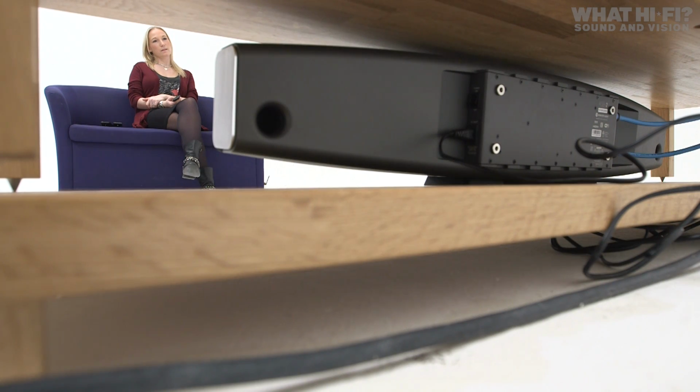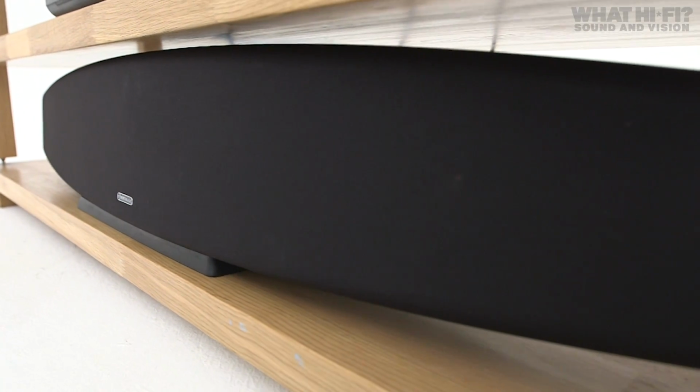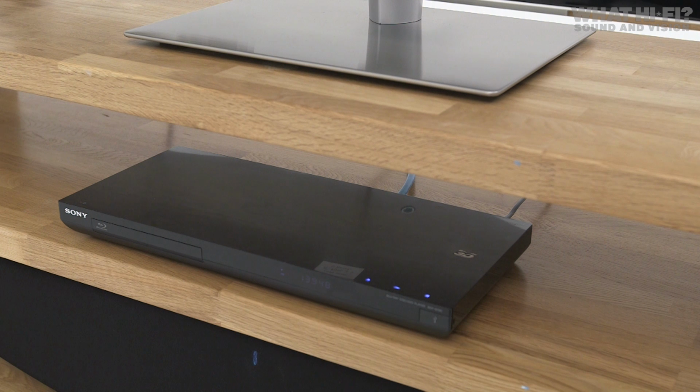Our advice? If you have HDMI ports available on the soundbar, use them. HDMI is capable of handling high-res sound from Blu-rays, which can mean better sound if your soundbar is able to decode it. HDMI control also means that your soundbar will handily be turned on and off with your TV. The only difference is you'll use your soundbar to control what source you're watching, so your Blu-ray player or set-top box for example, rather than your TV remote.